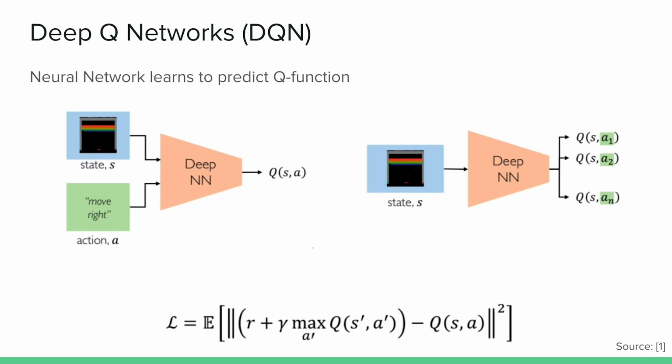Ideally, we want the loss, the difference between what the network predicts the future reward will be and our actual reward, to be as low as possible. So we just use the mean squared error here. The right part, Q of SA, would be the predicted output of our network model, and the left thing would be the target. How do we get the target? We play the game, we record all the steps, and afterwards we can just compute this, because we know the rewards that we've seen until the end of that game.